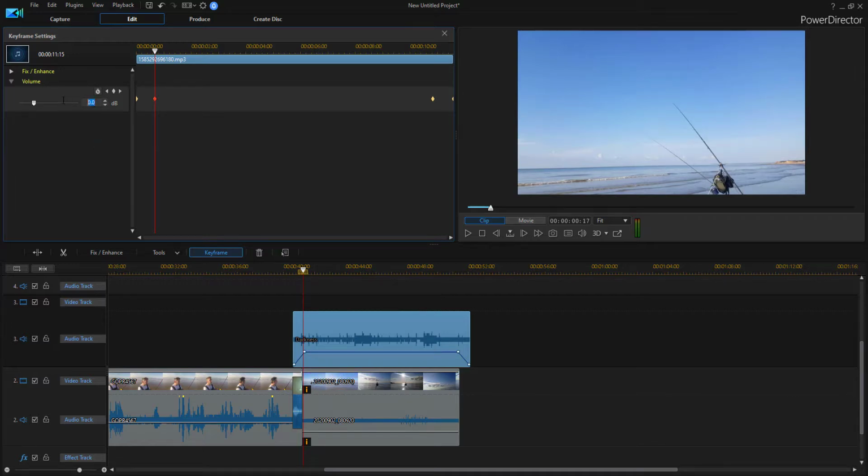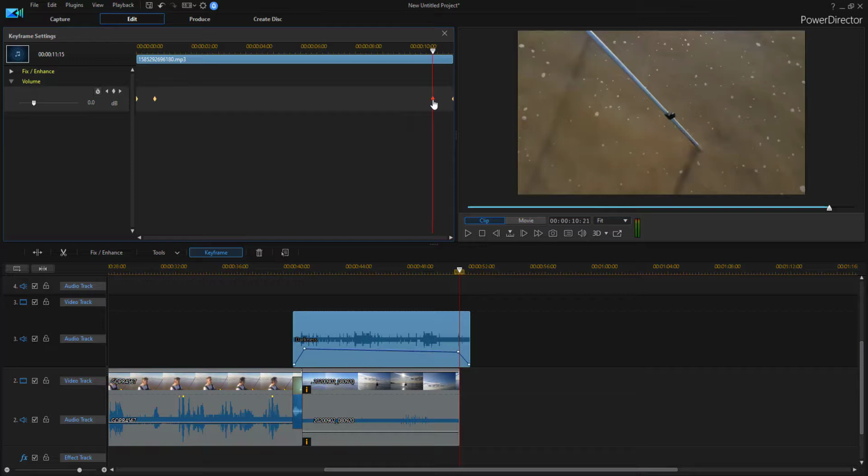So I'm going to bring it up. In fact, I'm going to bring it up another 2 decibels higher. I'm also going to go to the next key. You notice you've got a bit of a slope there in the timeline. I don't want that. I added 2 to the previous key, so I'm going to add 2 to the next key. So now the overall level's higher.